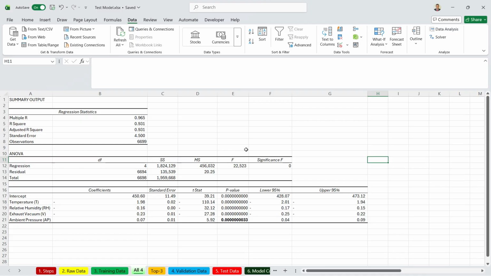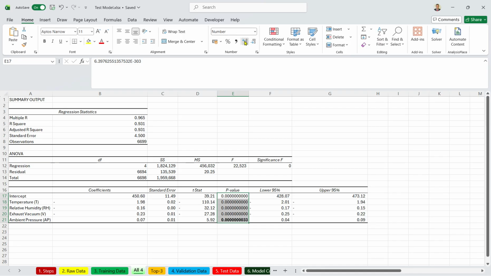Okay, so now we did the analysis with four variables, right? We don't know whether we actually need four variables, or maybe three variables should be enough to do the interpretation. Correct. So what we do is look at the p-value. I keep increasing the p-value from here. When you go to this one, you select the number and you can increase or decrease the p-value.